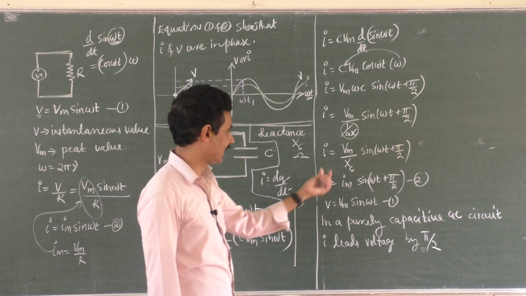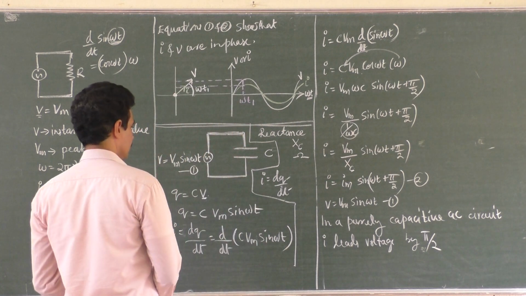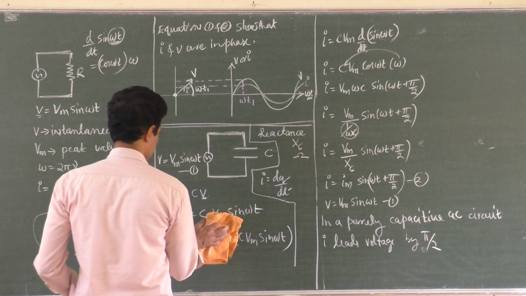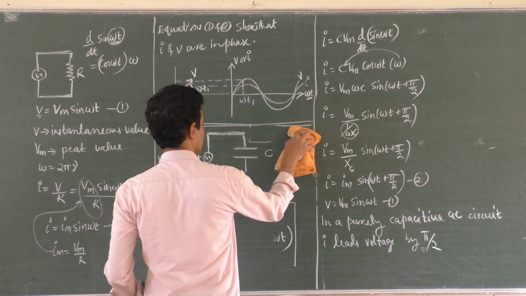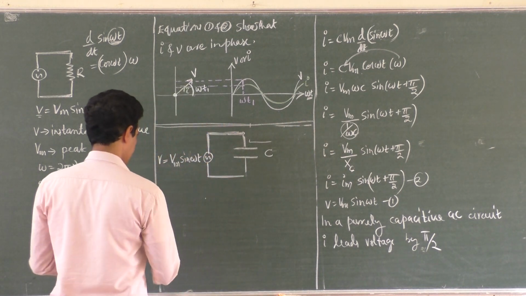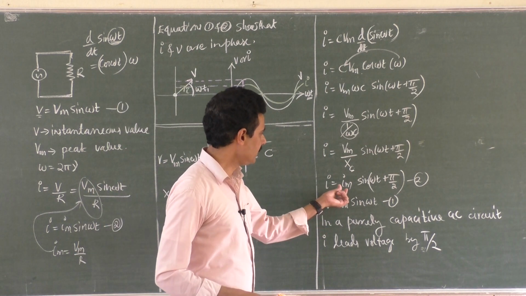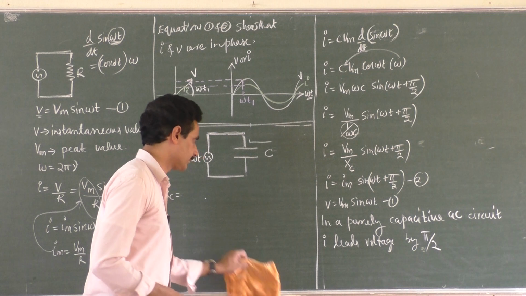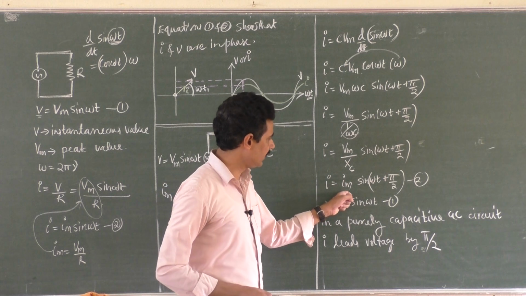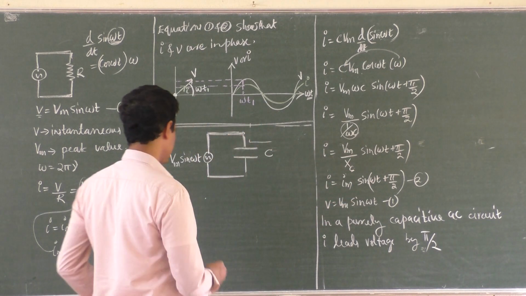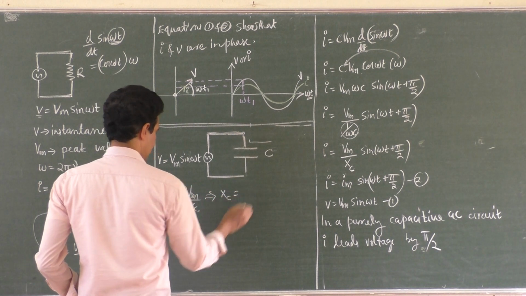Now we analyze what this Xc is. What is Xc, sir? Xc is called reactance of the capacitor. Okay, shall I rub somewhere and get this? I think I can rub this. Xc is called reactance of the capacitor. Now from where will you get the equation for Xc? You see, Im is substituted as Vm by Xc, correct? The peak value of current, in the derivation, we assumed it. Peak value of current is the peak value of voltage divided by reactance of the capacitor. Vm divided by Xc. So that implies, what is Xc? It is Vm by Im.